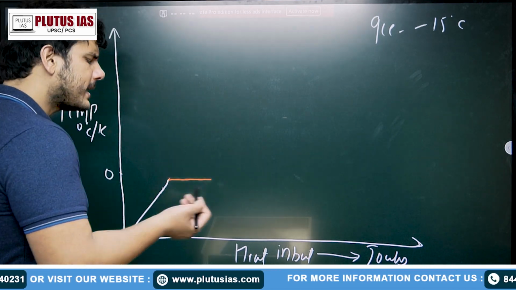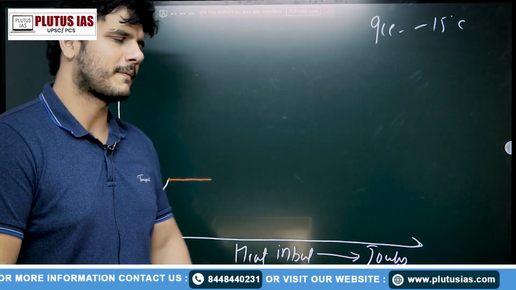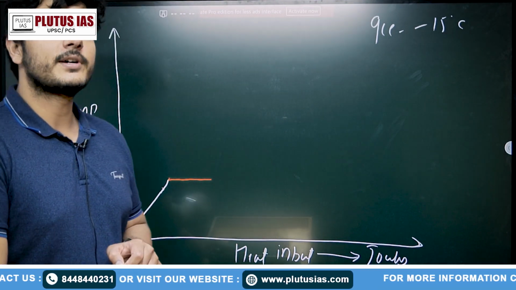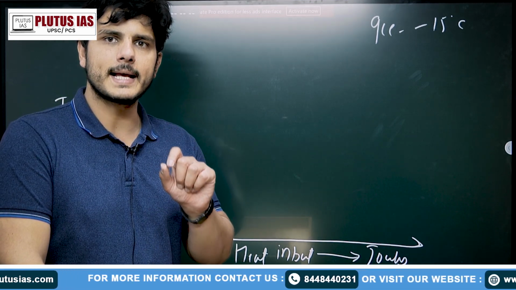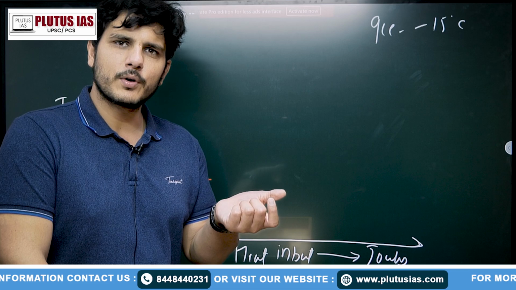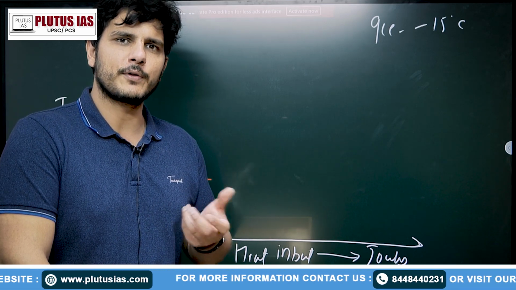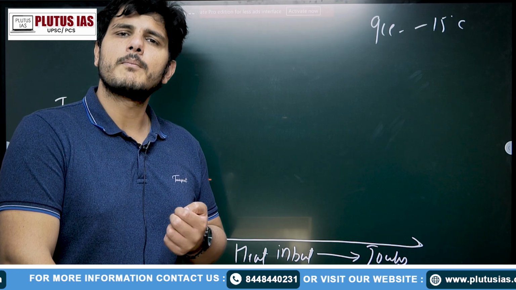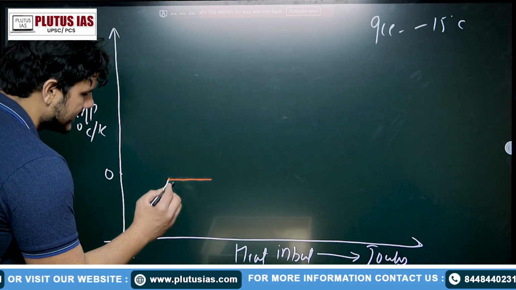So where does that heat go? It was the heat which was utilized for phase transformation, because you know 0 degrees C is also the melting point of pure ice or pure water. If you say pure water, it is the solidifying point of pure water, or you can also write it is the melting point of pure ice. So what happens at 0 degrees C?